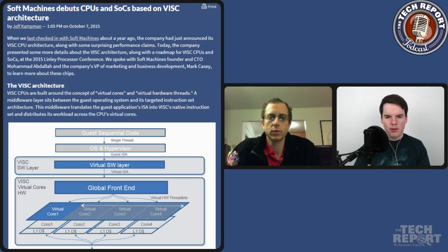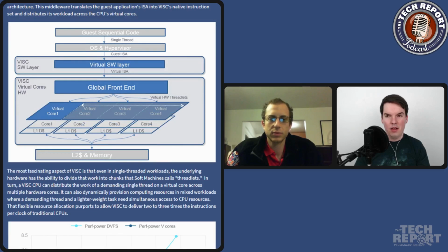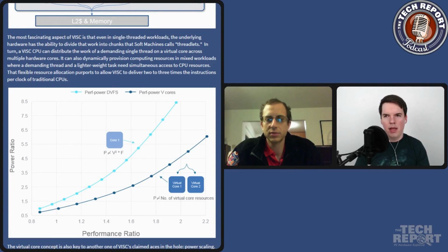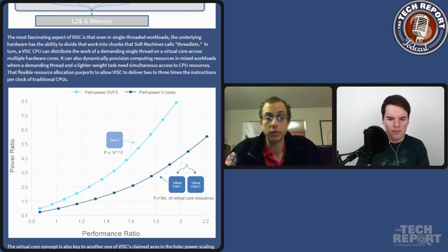But one of the startling claims that they put forth is that their VISC architecture can produce a 2 to 3 times instructions per clock increase, and up to 4 times. They've revised this a little bit now, but it's up to 4 times as much performance per watt as some competing architectures. If you've paid attention to desktop CPU performance increases over the past few years, we're happy to get single digit percentages in instructions per clock. Is that accurate, David? Yeah, you'd see 5, 10, 15%-ish. But I think the numbers they're throwing around are pretty big, which is nice.